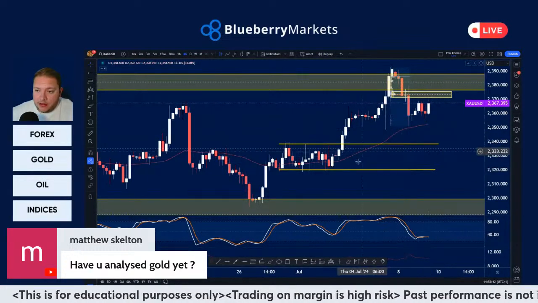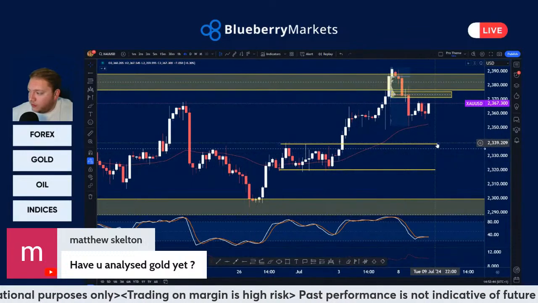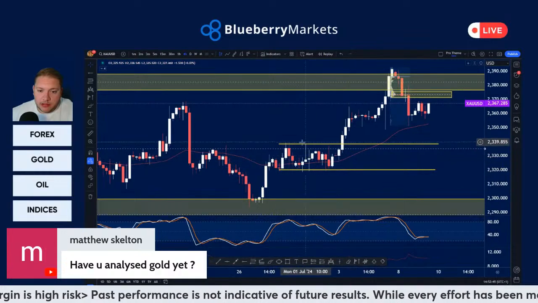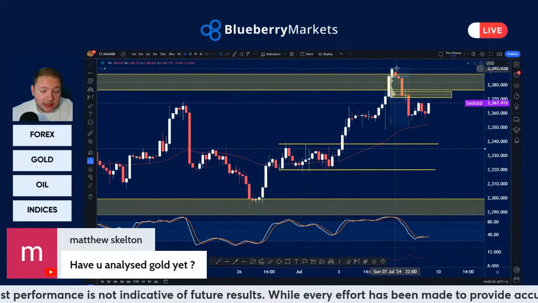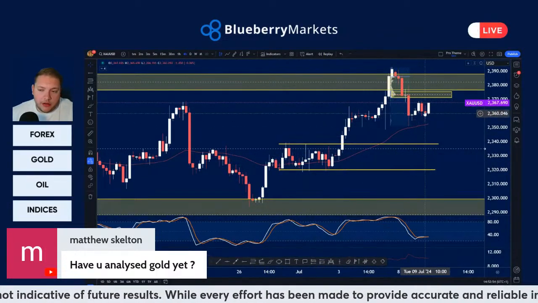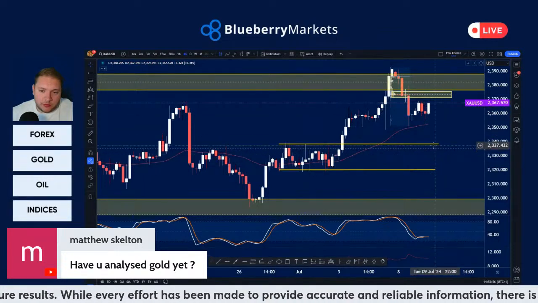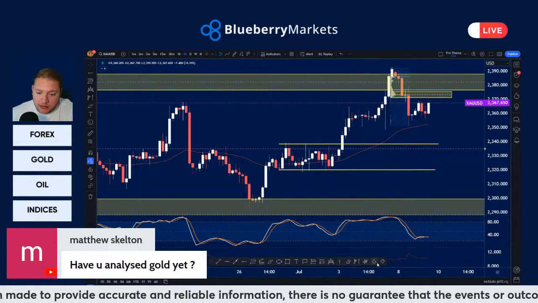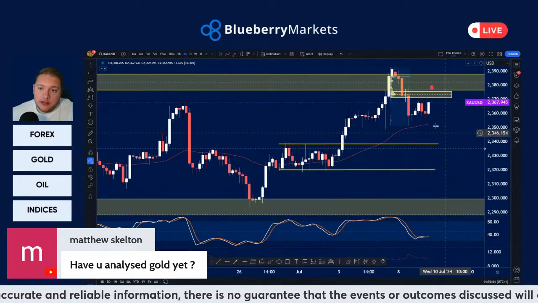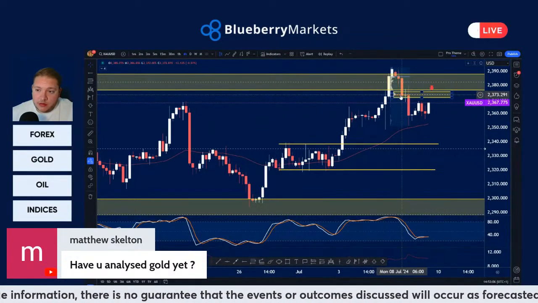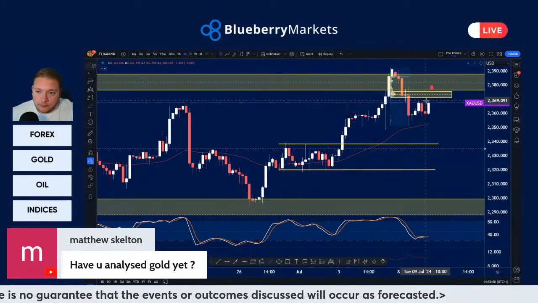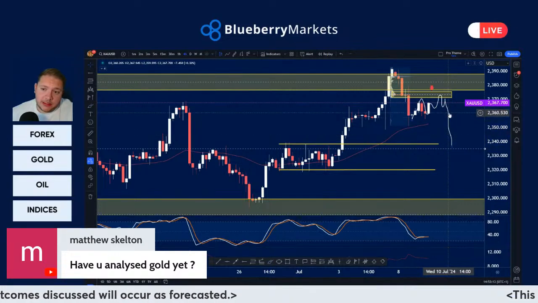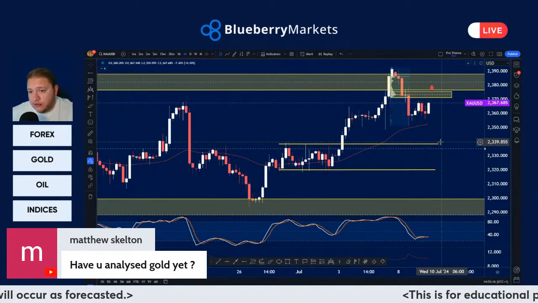I like the idea of being long down here though. 23.40 is where I want to be long from, because this is the level that saw a large consolidation before seeing a move up. So I like the idea of being a buyer of gold, but I want to buy it down here. So what I'm trying to do is look for a potential short to that point. And this is a zone of resistance. This 23.73 handle in there is a high volume level. If price comes into that and rejects it, we could see another extension of a move down.